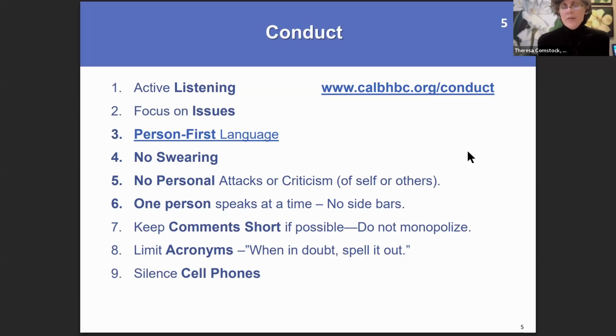So when I say issues, I'm talking about something that you can really hone in on, as opposed to what I would call a big problem, like homelessness. That's a big problem. We have to hone in on areas where we can make changes in order to reduce homelessness among people that have behavioral health issues.